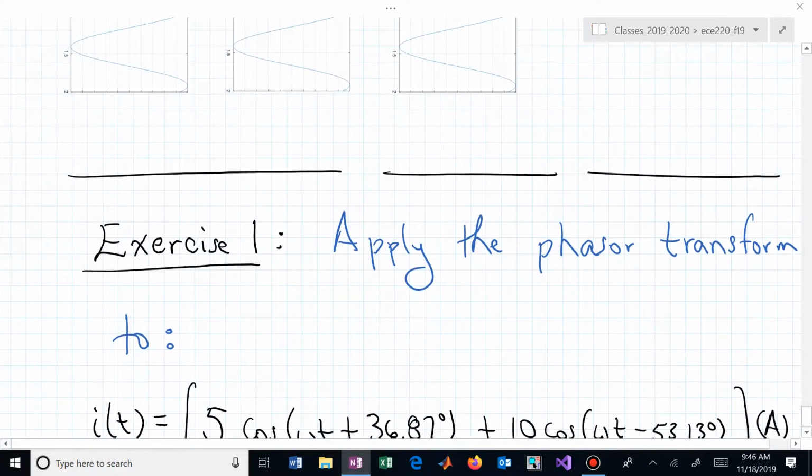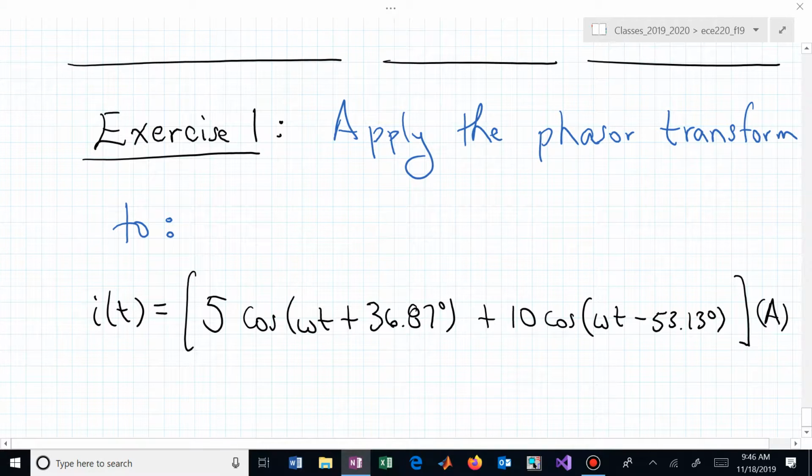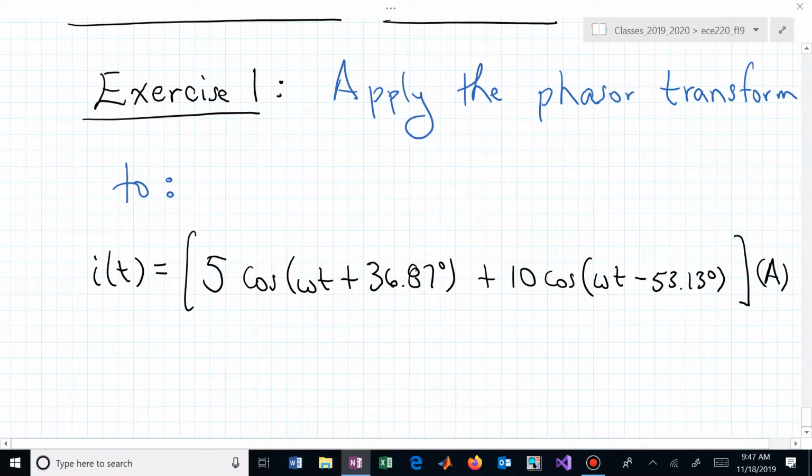All of that so that we can now try to convert back and forth from time domain to frequency domain, or phasor form, so that we don't have to keep track of all of these sines and cosines. If we now apply the phasor transform to this time domain expression, how do we rewrite that? So now I want to say, what is the phasor form of I? I'm going to call that now I bar.